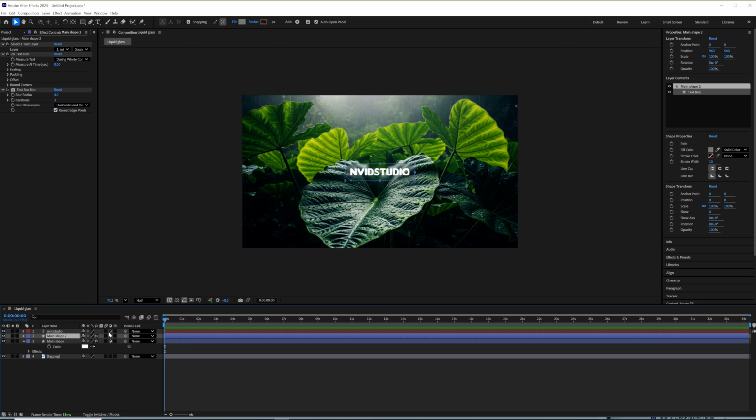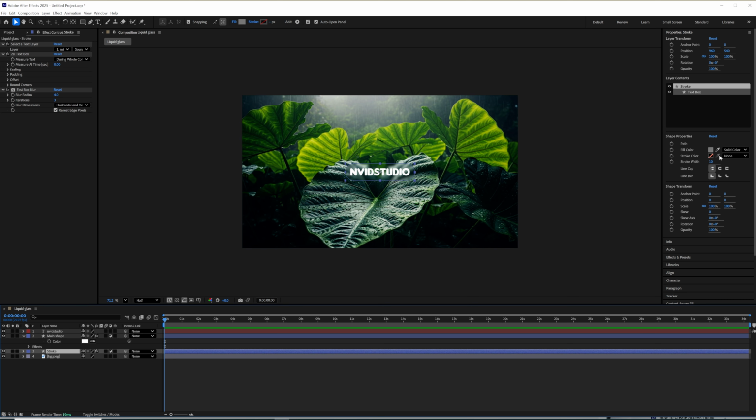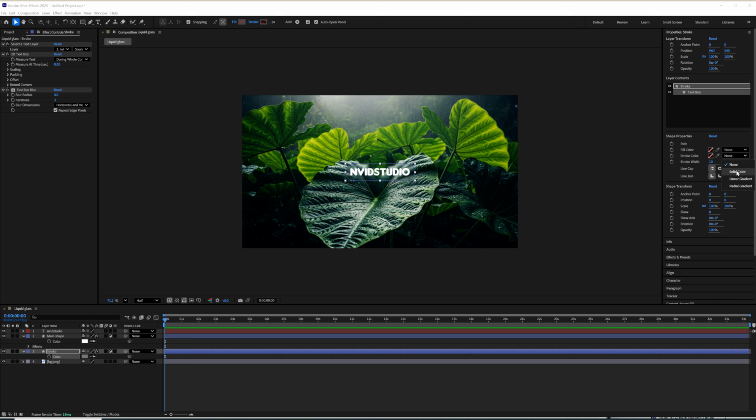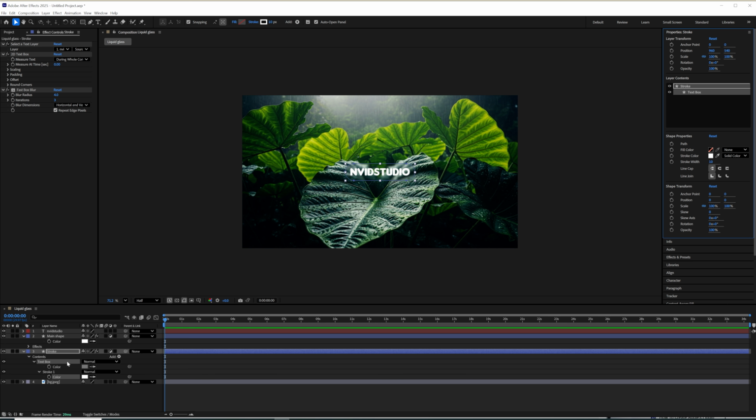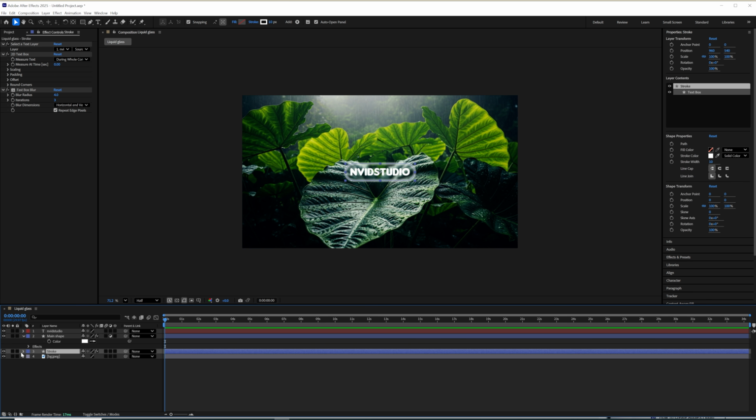Let's rename this to stroke, and let's bring it down. Either you can disable the fill and enable the stroke from here, and turn off this adjustment layer switch, and you can see the stroke.